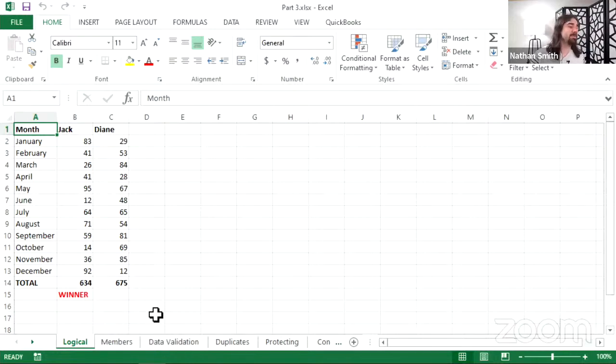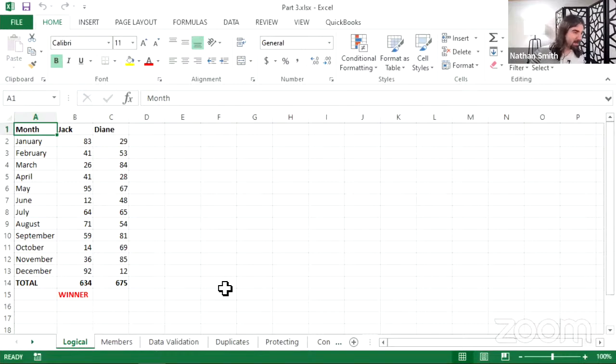It's obvious. But in this case, to get started with logical functions, we're going to write a formula that just tells us who the winner is. So that way we can look and see it at a glance rather than having to do the math for ourselves.